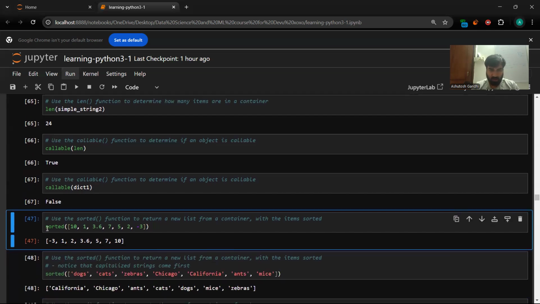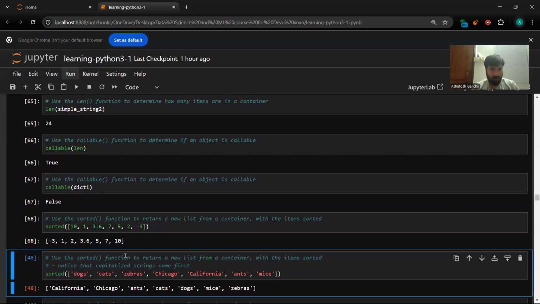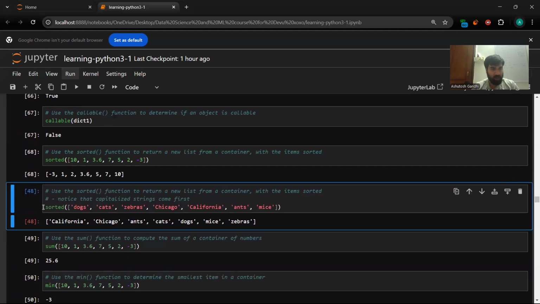Then, the usage of the sorted function. We have a list of float values. I'm saying float values because there is a float present in between. If I were to run sorted, it will sort the numbers that are present. Similarly, we can see the usage of sorted on a bunch of strings.